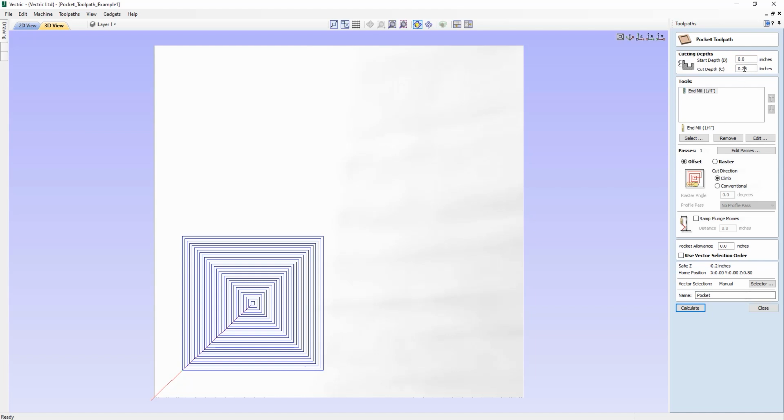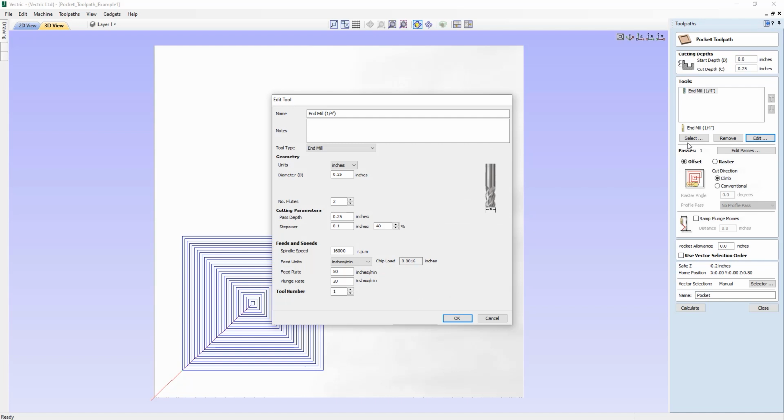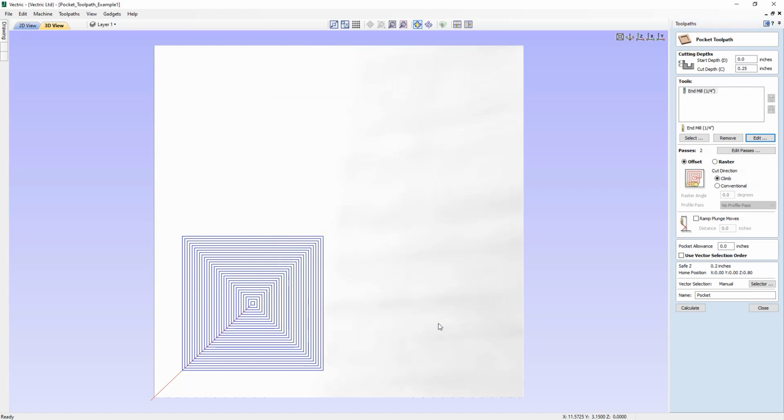So we're going to keep the same cut depth of 1/4 of an inch, and we're going to use the same 1/4 inch tool as well, except this time we're going to edit the tool for this toolpath. And so you can see we've got the pass depth where we set that to 1/4 of an inch, where it was able to cut that in one pass because it matched the cut depth that we've got set in the form. Let's see what happens when we halve that and we put the pass depth here at 1/8 of an inch. Then we could simply go ahead and press OK.